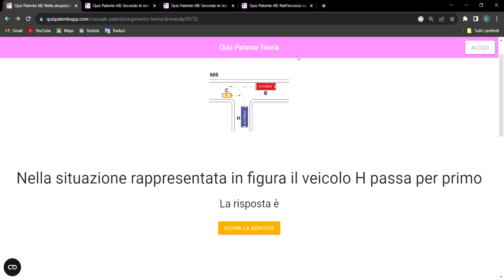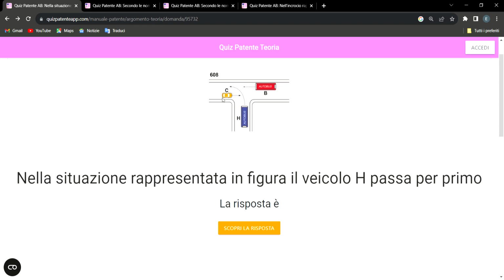If you want to calculate this, let's start from vehicle H. Always calculate this from the right hand side. The one that has free space on the right hand side will be the first vehicle to transit. Now let's take a look at vehicle H. If you look at the right side of vehicle H, there is a vehicle B transiting, which means the right side of vehicle H is not free. Vehicle H cannot transit first.